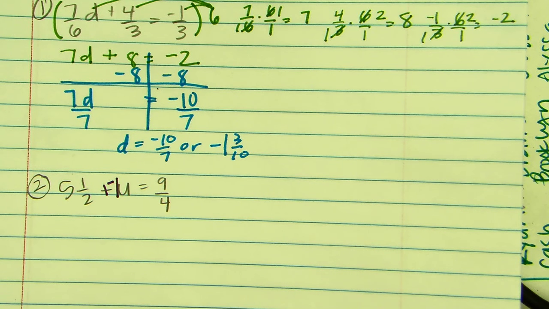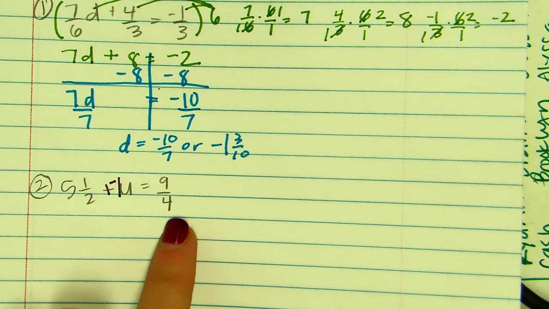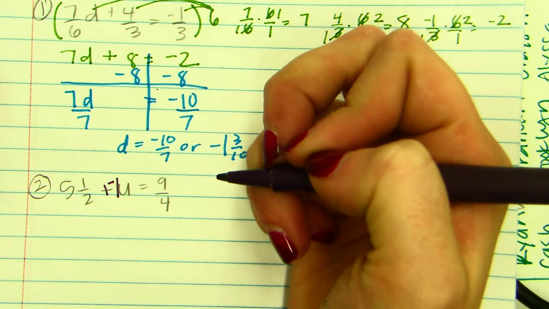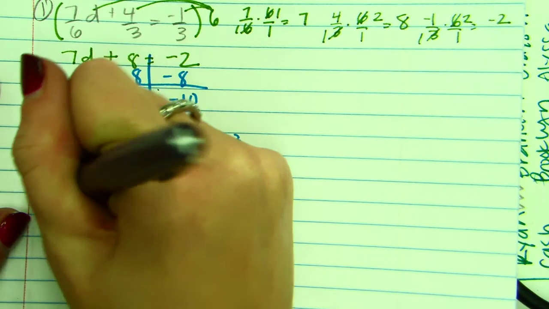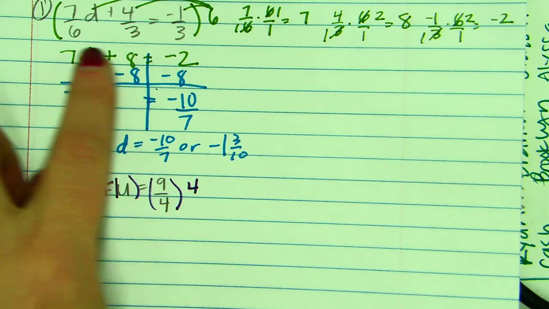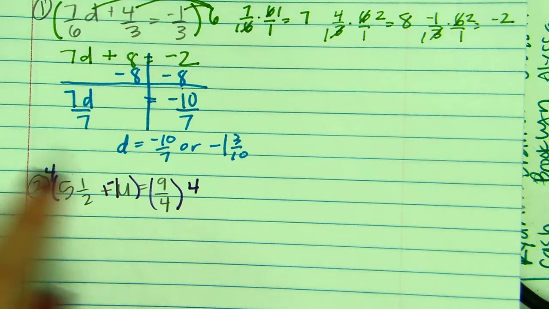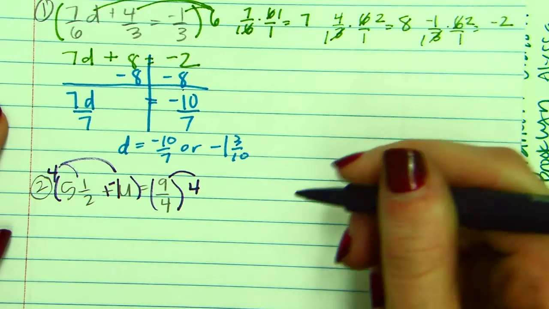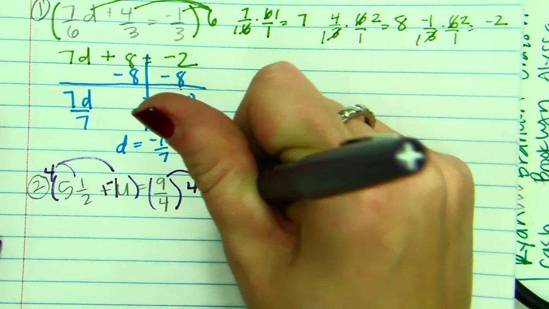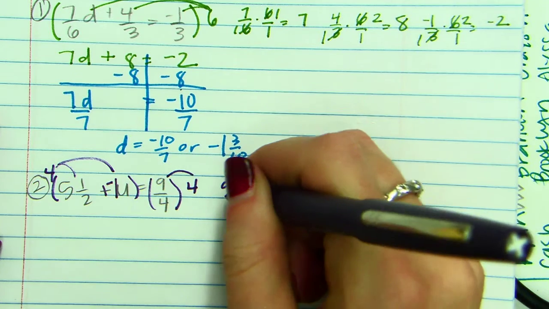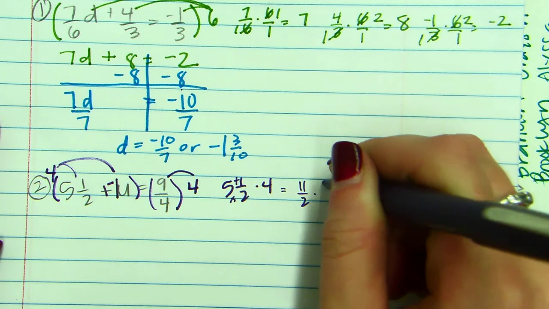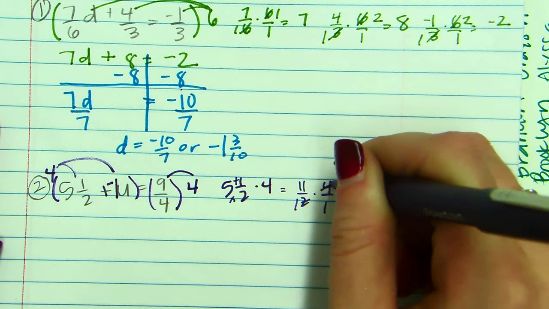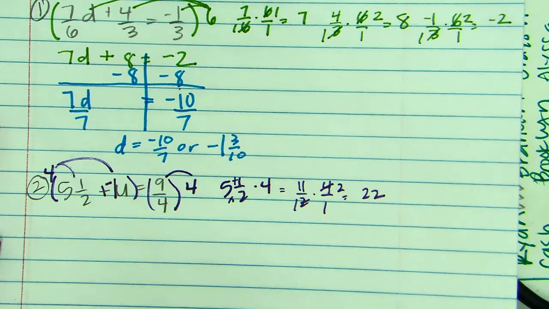And then I'm going to do what I did on the first problem, and I'm going to multiply by the lowest common denominator. So here I have halves, here I have fourths, so the common denominator would be 4. So I'm going to multiply this side of the equation by 4 and this side of the equation by 4. I wrote it out a little differently than I did on this first example, but either way I'm multiplying every single term by a 4. So 5 1/2 times 4, I'd have to make it improper. So 5 times 2 is 10, plus 1 is 11. So I have 11 over 2 times 4 over 1. 2 goes in here one time and in here twice. So I get 22 over 1, or just 22.